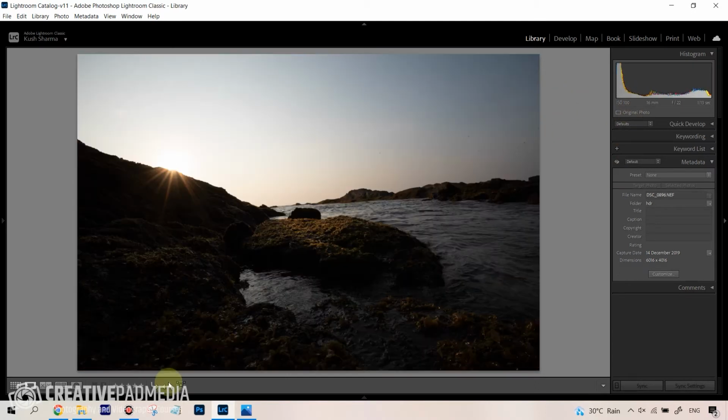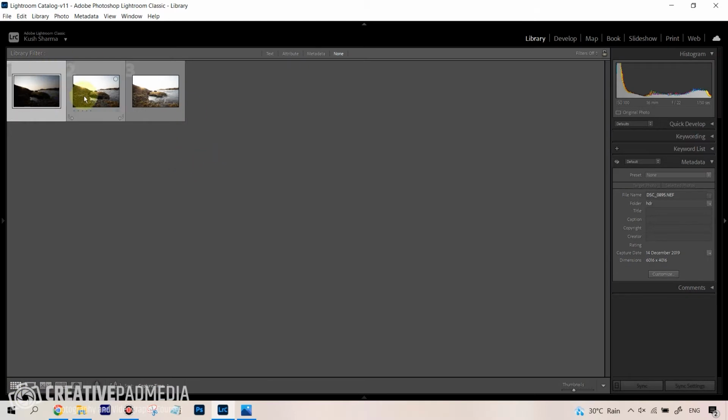So now the question is, how do we combine them? That's what HDR editing basically means: you have to merge them so that we get one merged shot inside our editing software, which actually has the details of all these 3 shots. Okay, so you're going to see this process.